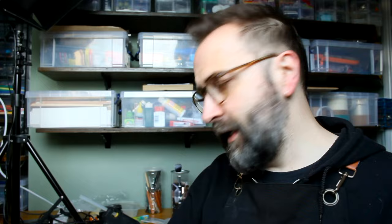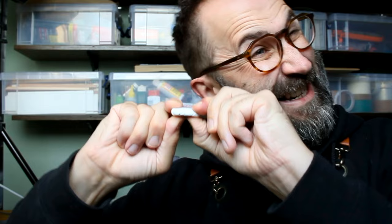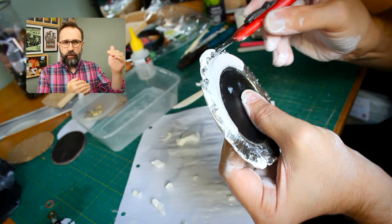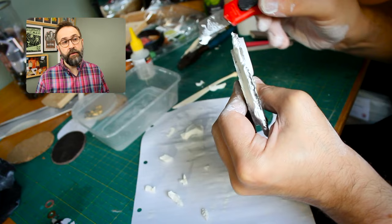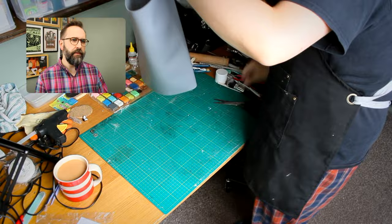A quick word in praise of Milliput - it does dry as hard as stone, like everyone says. This is my leftovers piece because I had too much, and it's quite tough. I want the frame to be a certain thickness - not as thick as the actual metal frame itself, because that's too much resin. So I'm using more Milliput to put a thick edge all the way around, then using my knife - sacrificing a blade - to conform it to the edge of the frame.